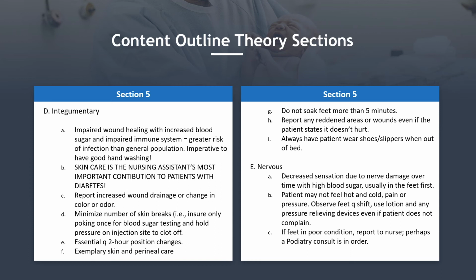E. Nervous. Decreased sensation due to nerve damage over time with high blood sugar, usually in the feet first. Patient may not feel hot or cold, pain or pressure. Observe feet, Q-shift. Use lotion and any pressure-relieving devices even if patient does not complain. If feet in poor condition, report to nurse. Perhaps a podiatry consult is in order.